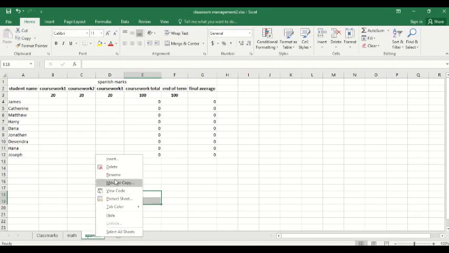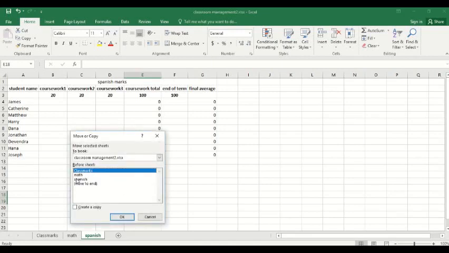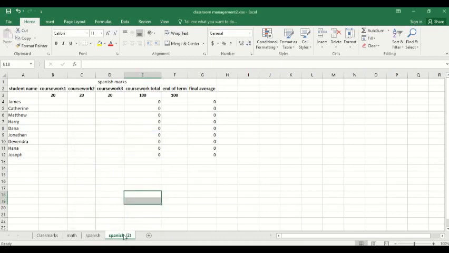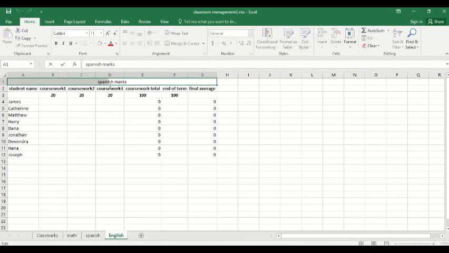Now we could copy Spanish and rename English. And again, rename this.